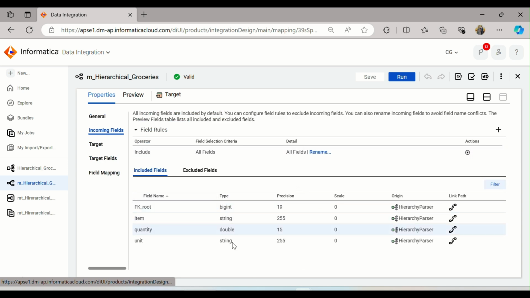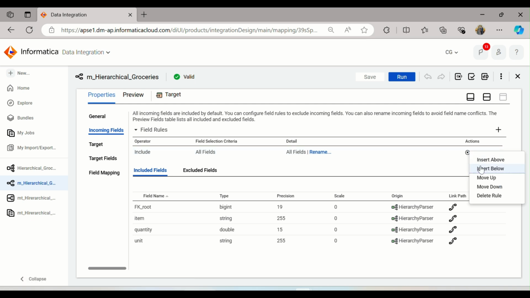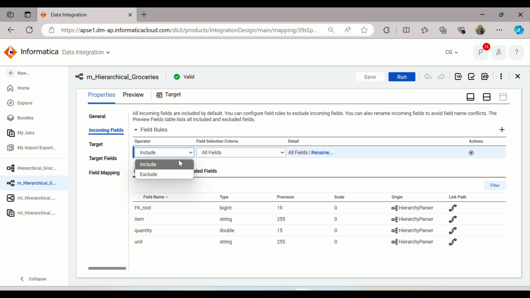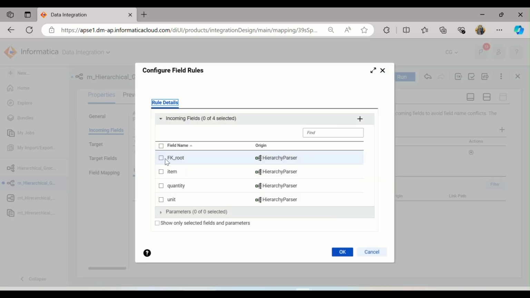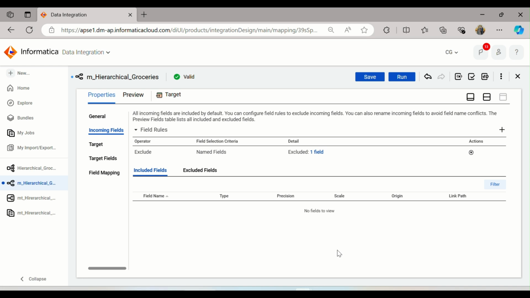Incoming fields. These are all the incoming fields. We'll do exclude named fields. Okay. So this is not required.